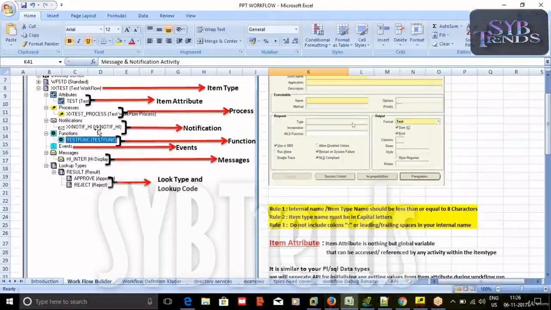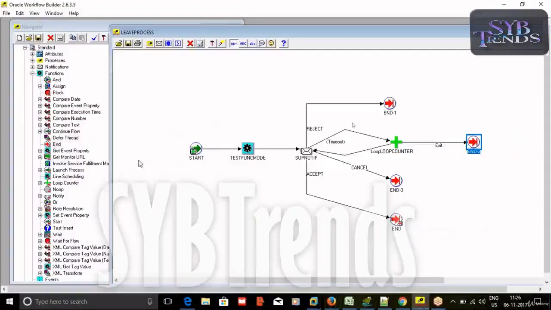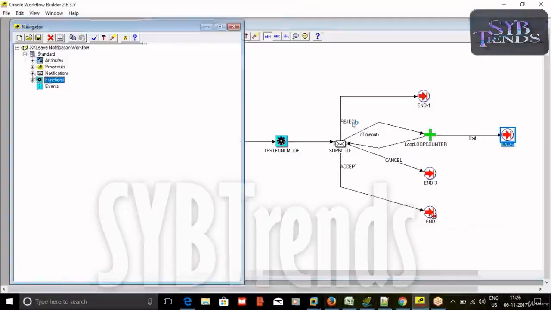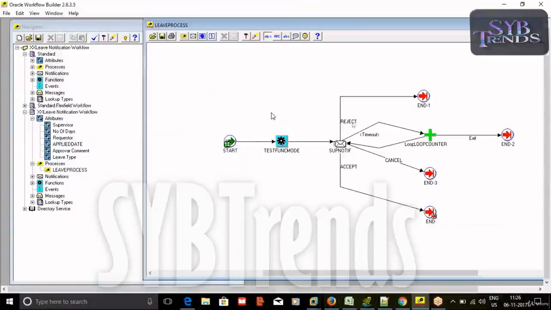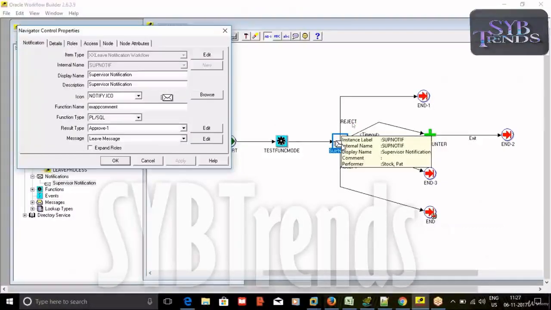And after creating the notification, where do we need to place it? As I said, the process, the location where we connect all the components. We will see some examples here. We'll create everything in the next video session, but now I'm telling you the purpose of each workflow builder component. If you take this one, this is a notification. It is attached to which message? Leave message.